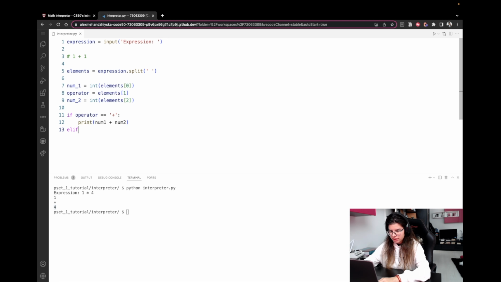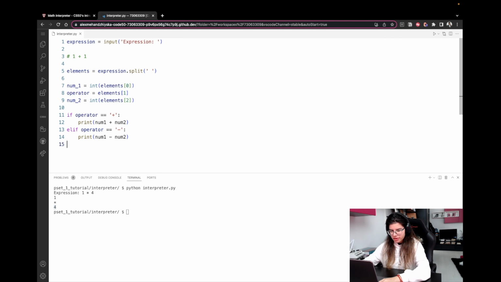So else if the operator equals a minus, we want to print num1 minus num2. Okay, that's all. That's easy, right?